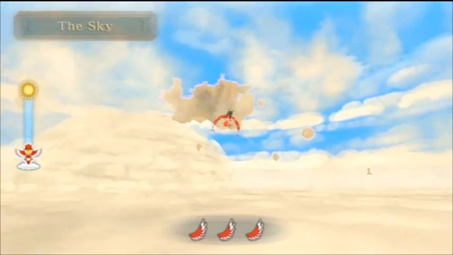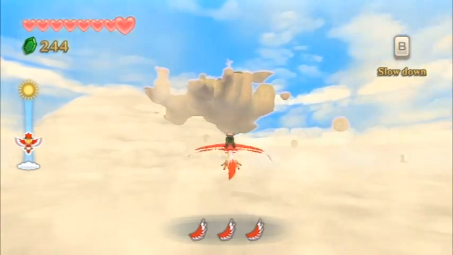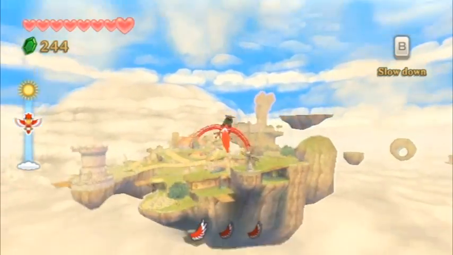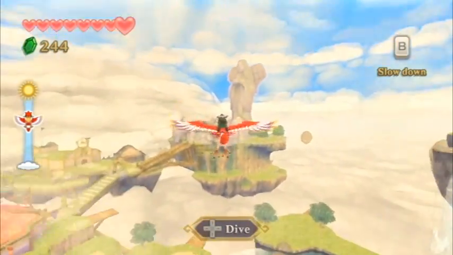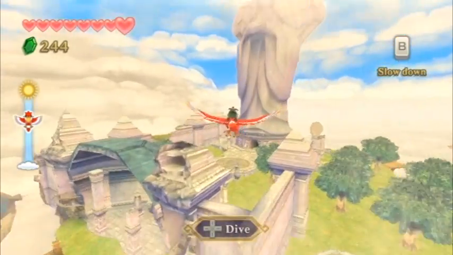There are several side quests we can do before ever heading to the Eldin Volcano. However, our first destination is going to be at the statue of the goddess because we have to insert that tablet to set into motion some of these side quests. So we'll just fly on over and fly right to the statue of the goddess and dive right here.